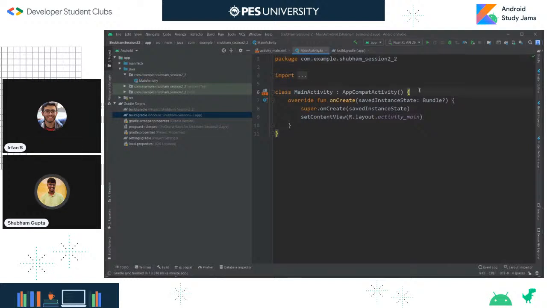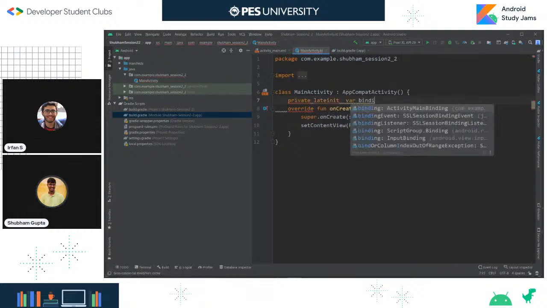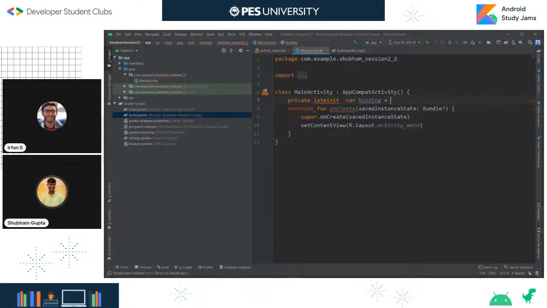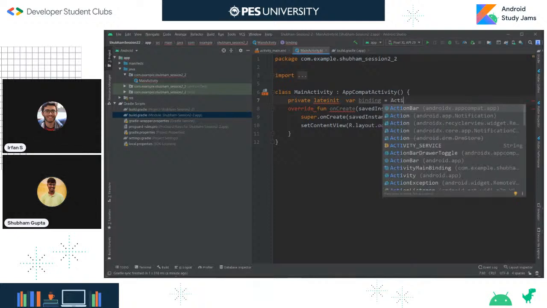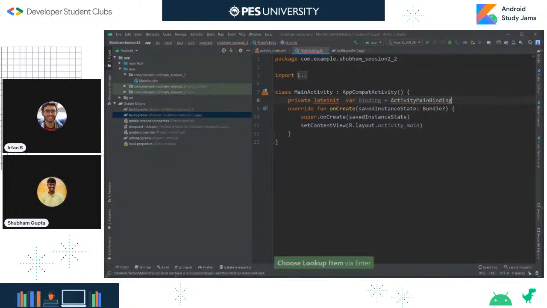To enable view binding, I will first create a variable called private lateinit var binding, and the class will be the same as the activity name. So it's ActivityMainBinding, right? That should be good.